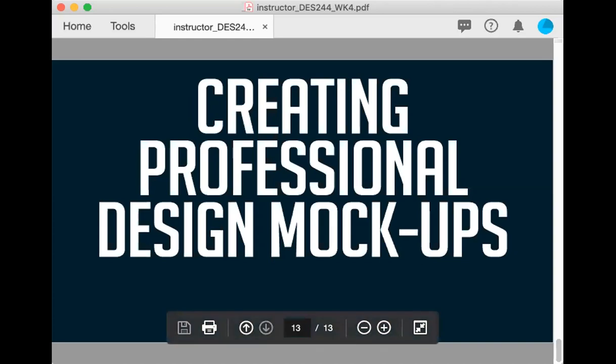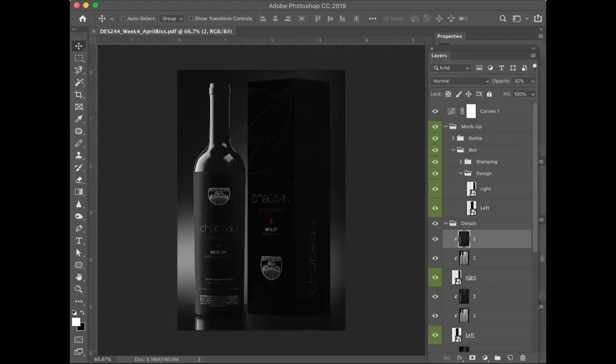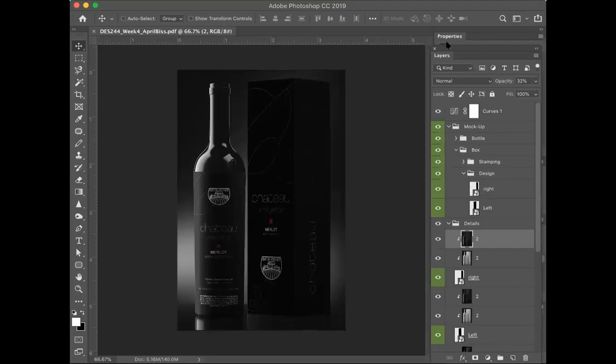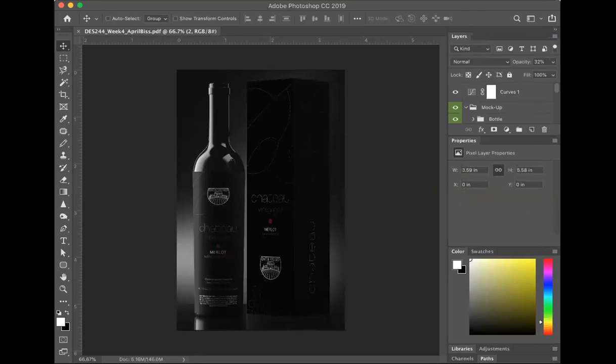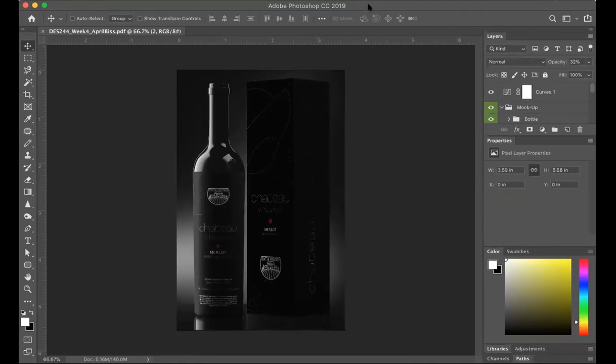I did want to show you guys this too, in Photoshop. I forgot to show you this. Let me share my desktop so you guys can see every panel up here. Sometimes you can't see the panels.